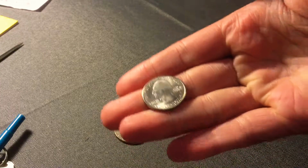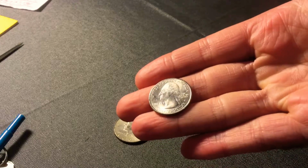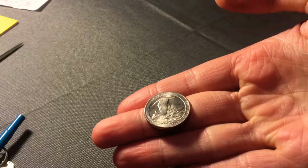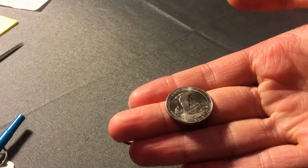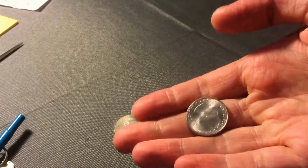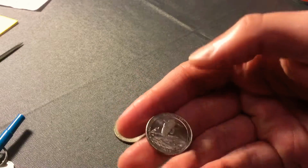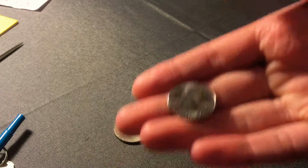Next coin, George Washington quarter. It's all right. You know, you can't go wrong with George Washington, one of our greatest presidents, the first president. But here's something I hate: these state, national park, and other parks and other weird commemoratives. They've been going on for like 20 years, and it needs to stop. There's a billion different designs. You need some singularity of design. So they really need to cool all the design changes. They should have just gone back to the eagle on the reverse.